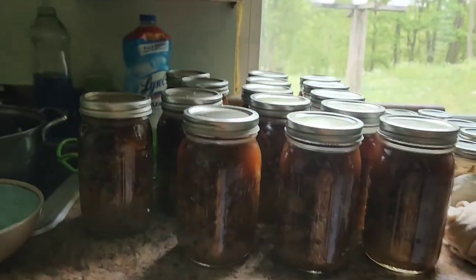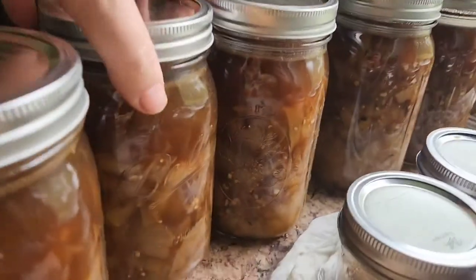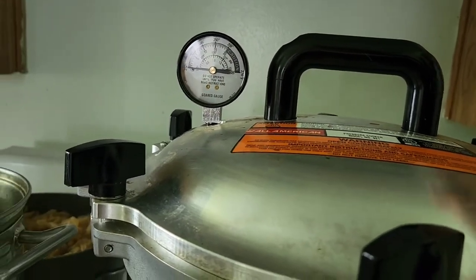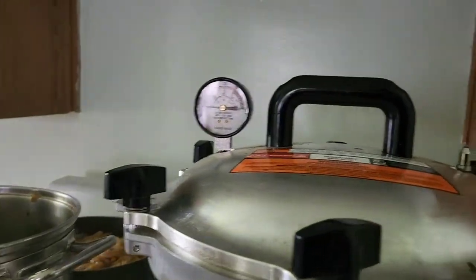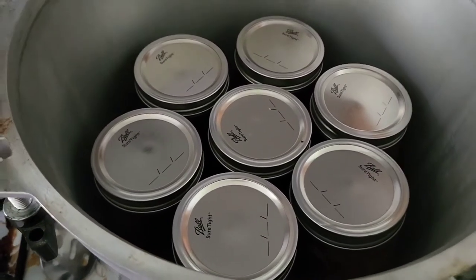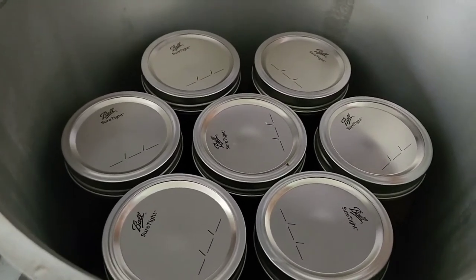All right, these guys are ready for the pressure canner. It's releasing the pressure from the onion quarts right now. We have 15 quarts of French onion soup. All right, we're gonna get these onions out of here. Okay, 7 quarts. 1, 2, 3, 4. Yeah, 7 quarts of French onion soup going into the canner. And we are gonna pressure can these for 40 minutes.